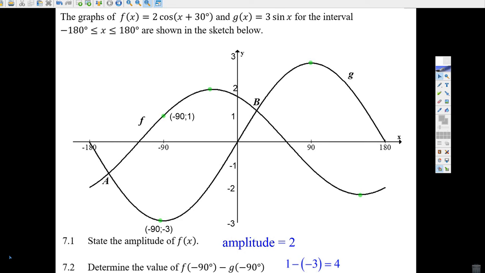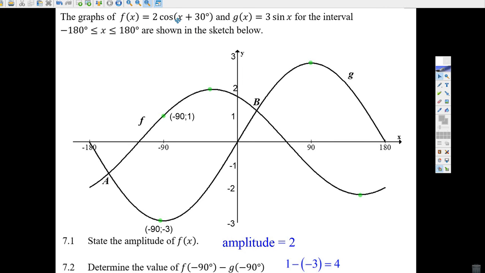Okay, this is question 7, the last trigonometry question, and it's a graphing one, and let's just get started. They give you two functions. They say g of x is equal to 3 sine x. Well, you have to know about sine graphs. It's 0 and 0. Now, normally it's 90 and 1, but it's got a 3 there, so it's 90 and 3. Then it comes back to 180 and 0. That should look like a sine graph. And if they asked about the amplitude, you'd say the amplitude of that one's 3.